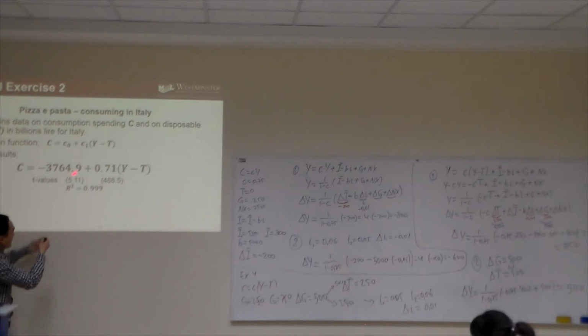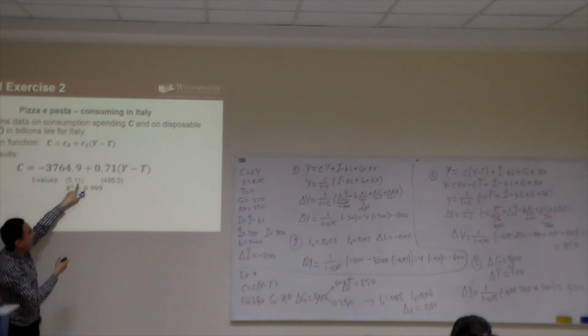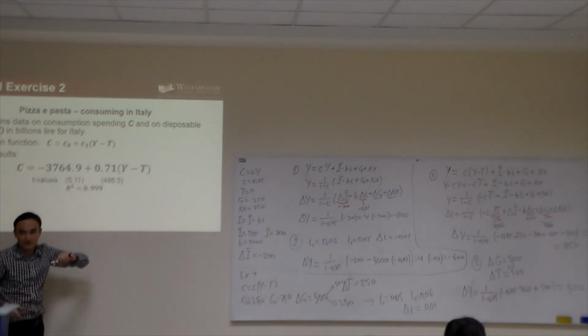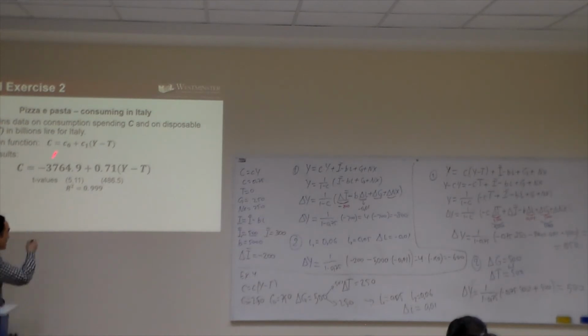Here another thing is that you can see this coefficient, autonomous consumption, is highly significant but negative, which is not true. Yeah? It must be positive, because consumption is always positive. There is no negative consumption. Okay? So why is it so? The explanation is that it considers only pizza and pasta consumption. People from their disposable income do not consume only pasta and pizza. There are vegetables, fruits, cars, houses, whatever, which is all included in here.